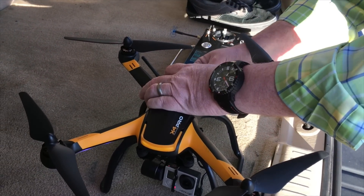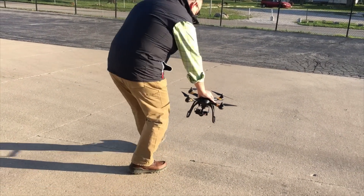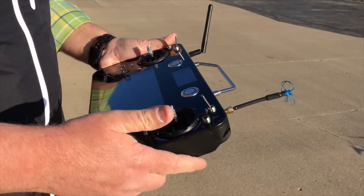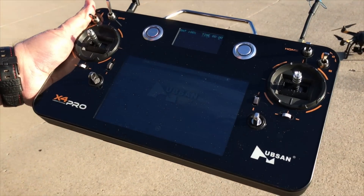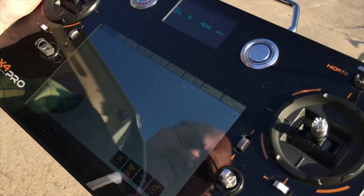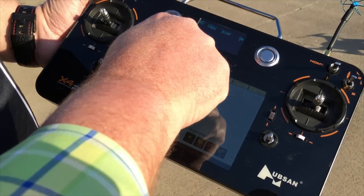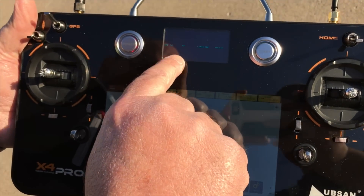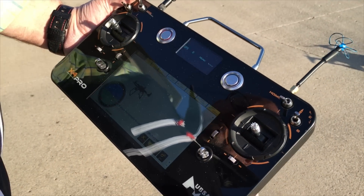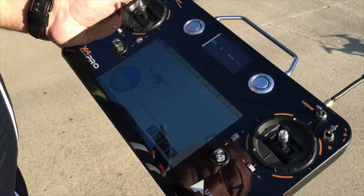And we're going to have to set it out on the ground to get GPS lock. Let's set it out here. It's probably hard to see that screen because we've got the sun coming at us here. And we're waiting for GPS lock, which is on this screen — you may not be able to see that, but it's not too bad. I can actually see it fairly well. It looks like we've got eight satellites already — now nine satellites.